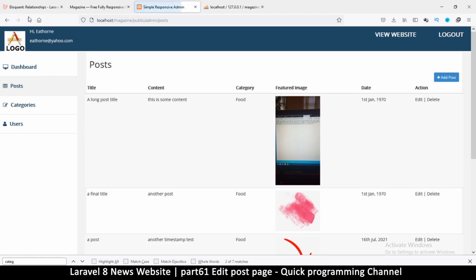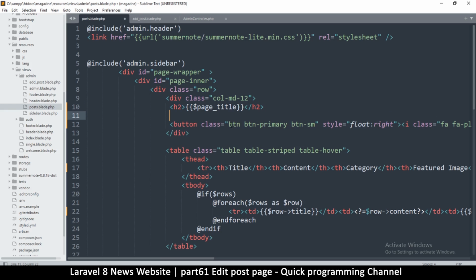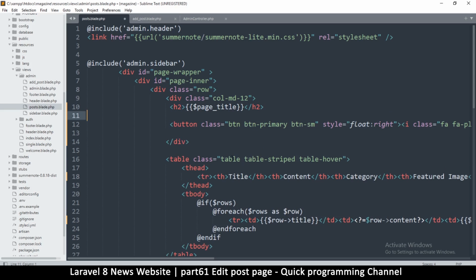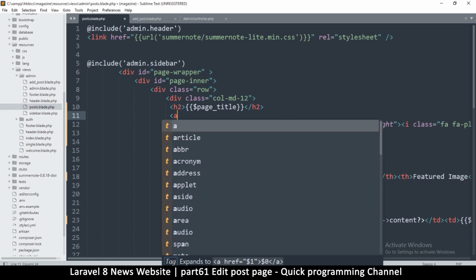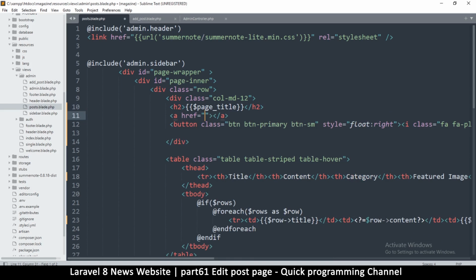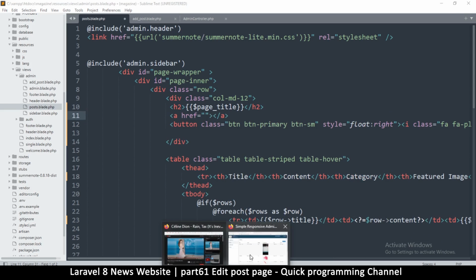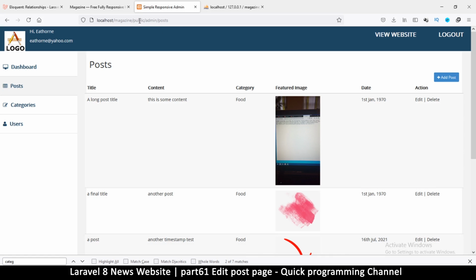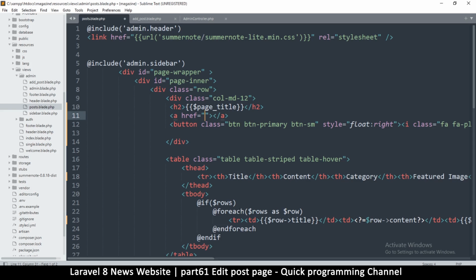So refresh, and there we go. So we have a button there, nice and easy. Then let's add some link to the correct place. So let's add an A tag here, and this is going to link to, let's look at it here. That's admin posts and then add.